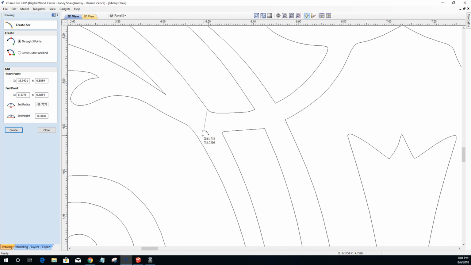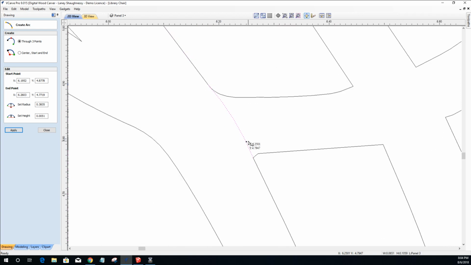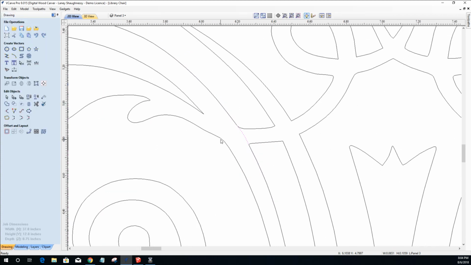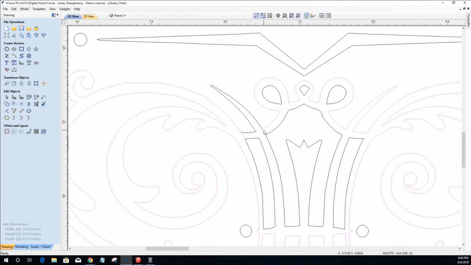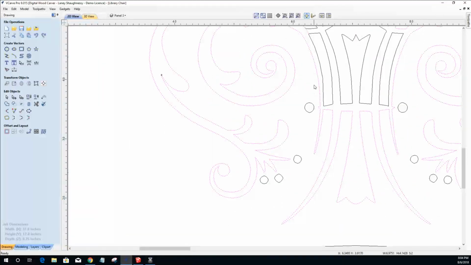I'll click and snap there and then snap down here on this corner, pull a small arc following that curve, and now I can select this along with that, and notice that I've got something else going on down here. It's coming all the way around, and so let's find out where that's going to.